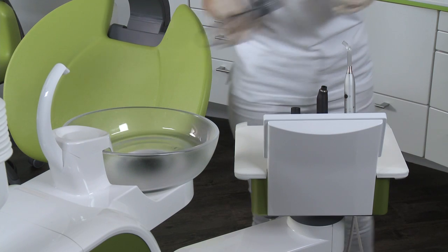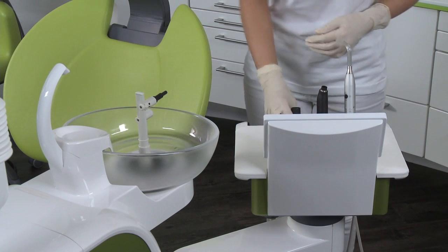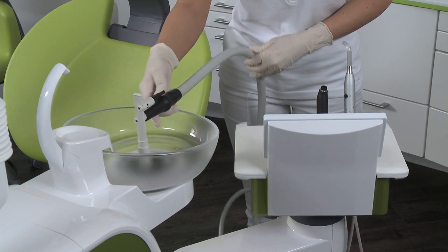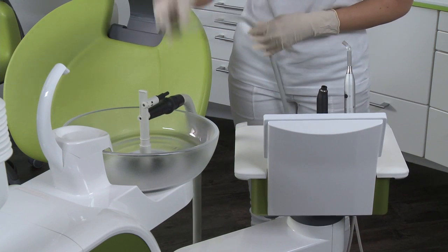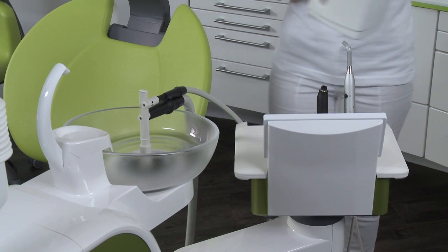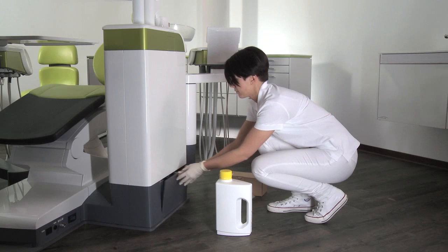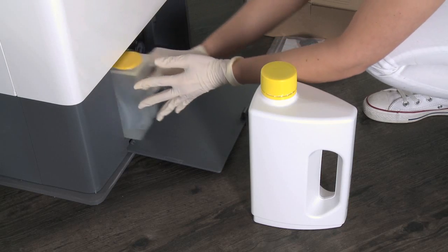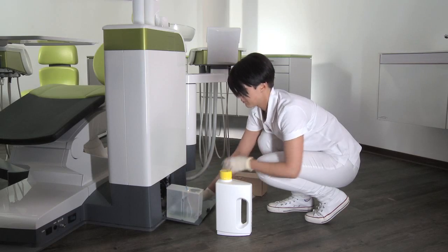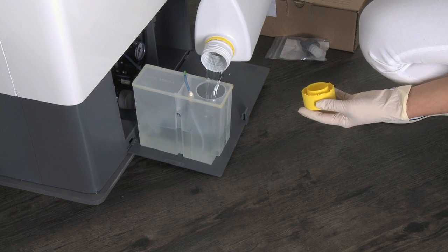If the chemical option for cleaning the suction hoses is not included, follow the instructions for the daily cleaning without this option. Attach the suction hose adapter to the cuspidor and connect the suction hoses. Add 1 liter of cleaning fluid. If you have the option of chemical suction hose cleaning, fill the water unit tank with cleaning solution when Chem appears in the taskbar on the display.